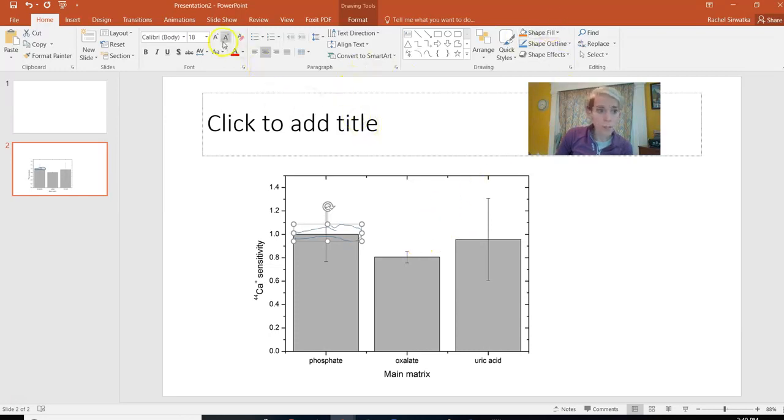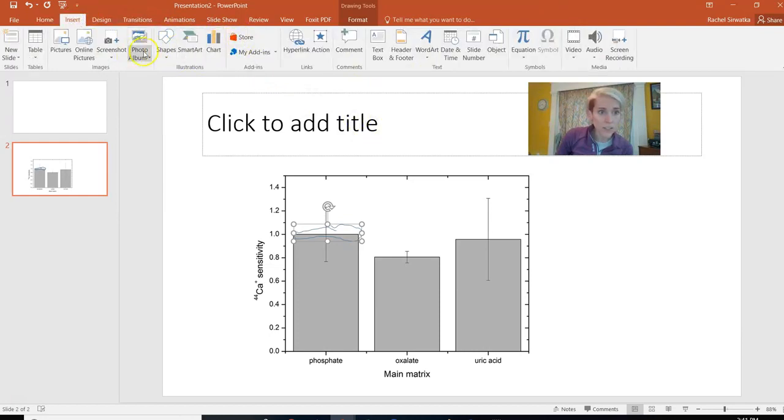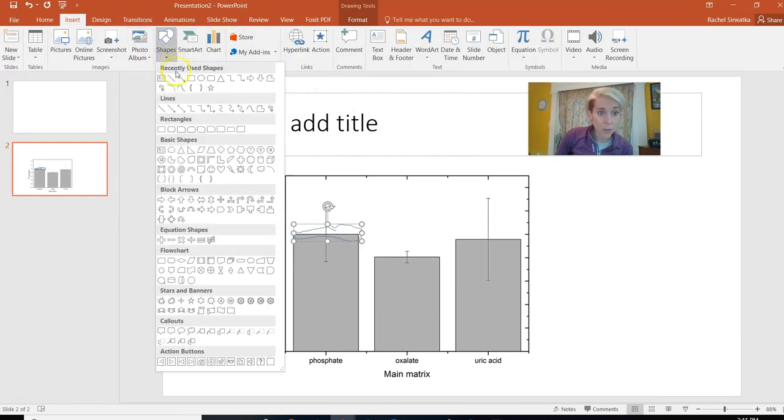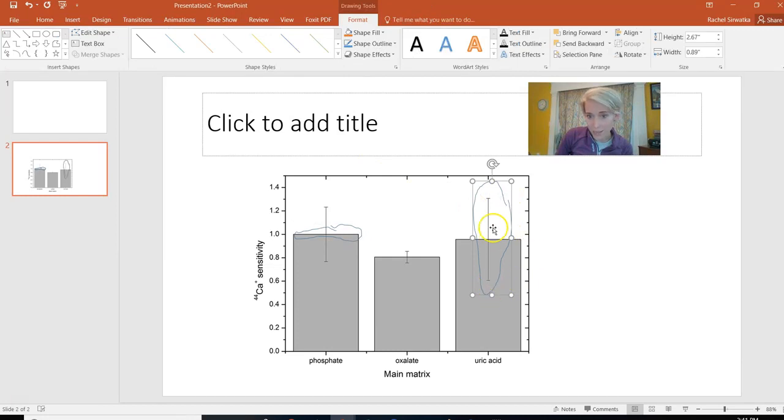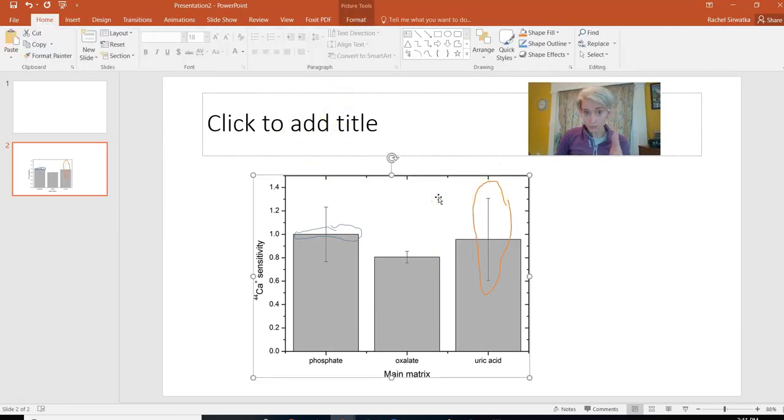Okay, so hopefully my little design tool is going to show up a little bit nicer now so I can highlight these error bars for you. Okay, here's my error bar. My error bar has a bottom and a top. Oh, maybe I can make it better. Oh, look at that. That's terrible. Better. Okay, so there's my error bar. My error bar has a bottom and my error bar has a top.